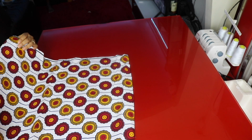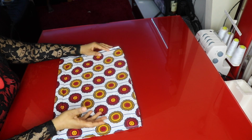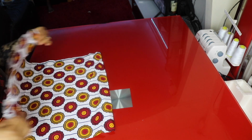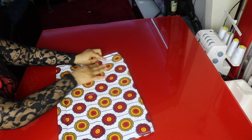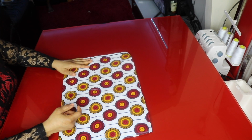So this is the upper part. I used the bust measurement to cut out the half length, and I added about 2 to 3 inches allowance to it. So my fabric is folded into 2. I'll be cutting out the back first, then I'll use the back to cut out the front one. This method is similar to the last video I posted a few days ago.